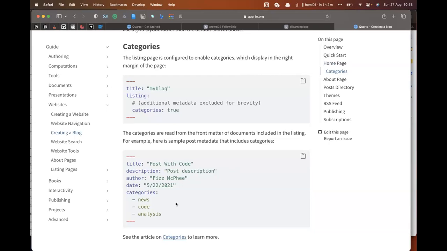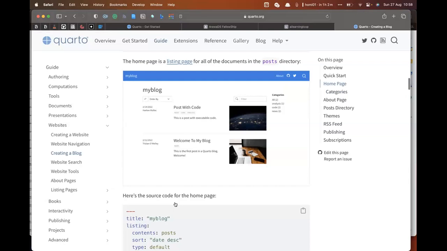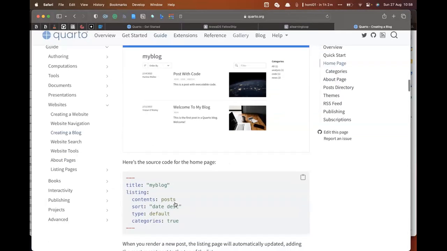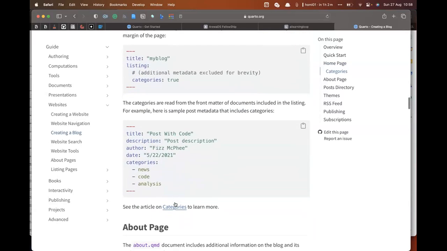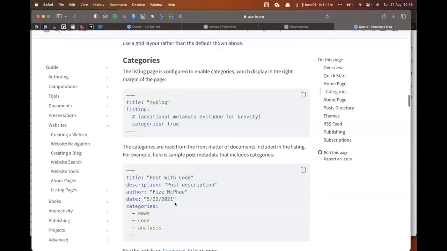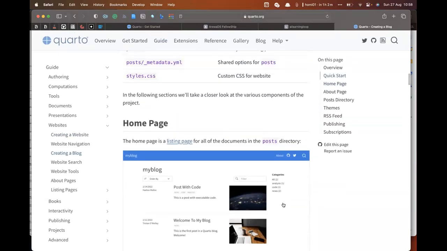Yes, I can see down here news, code, and analysis. So whatever I put here, move down. Okay, here, category. I can see news, code, analysis, right? Yes. So whatever you put here, that means under category, you're the first.